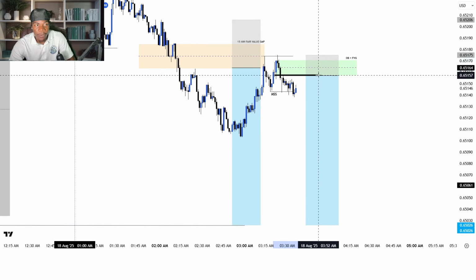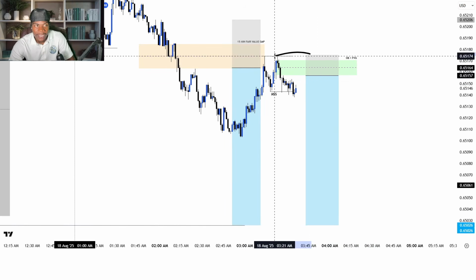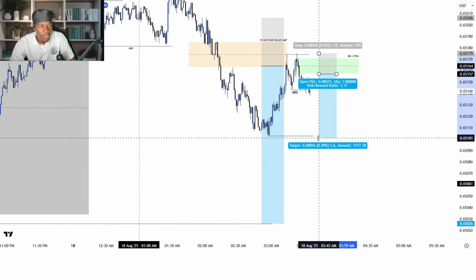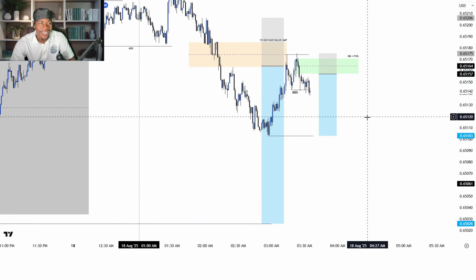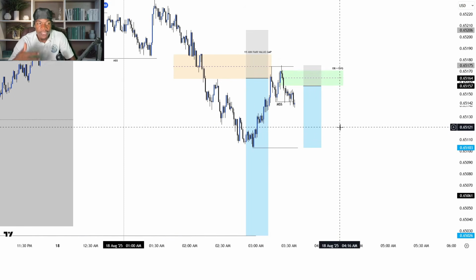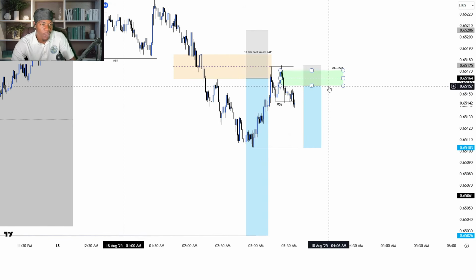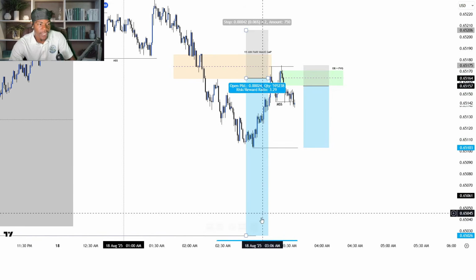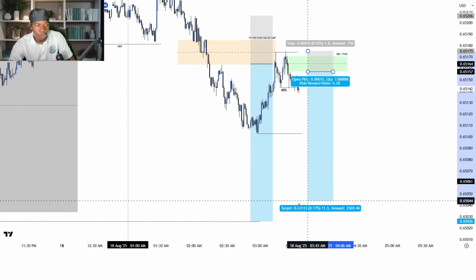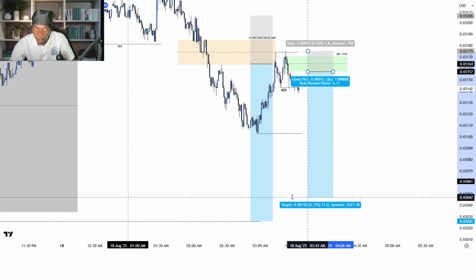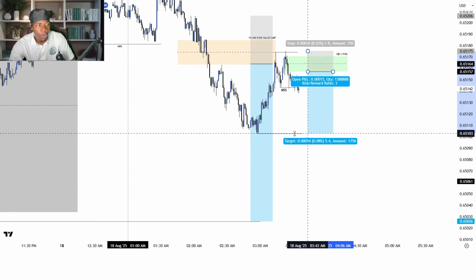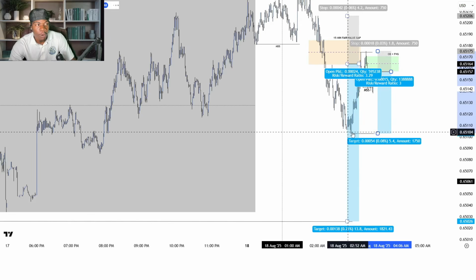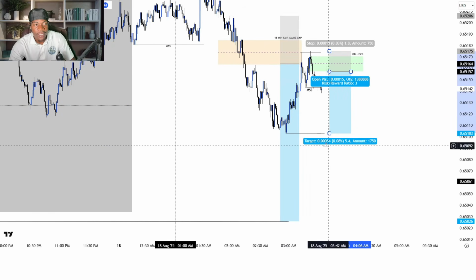Your entry is at the open of the fair value gap and your stop loss is always at the candlestick highs. For your targets, always target this recent liquidity pool right here for a 1-2-3R. Just like I stated, me personally, a 1-2-3R is better than most. If you can scale in and use the correct contract or lot size right here, this is more than enough. Or you can hold your trade all the way down here, but don't get greedy. I always tell my students not to get greedy, because you don't know what price may do right here. This is an old point of liquidity low, and price may use it to reverse.